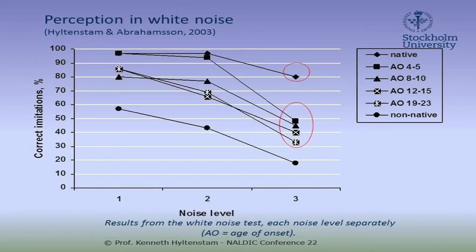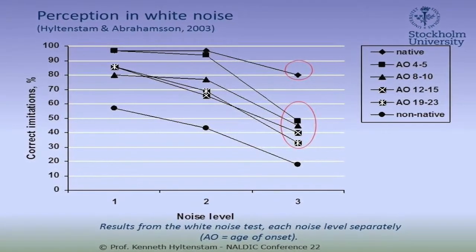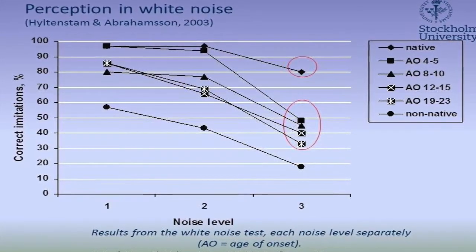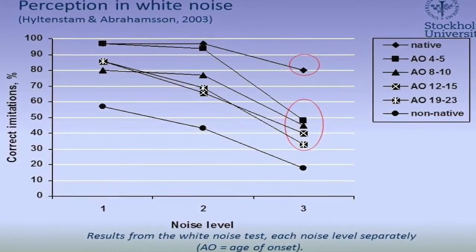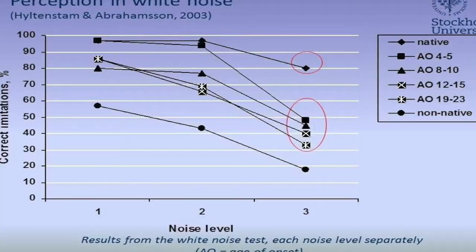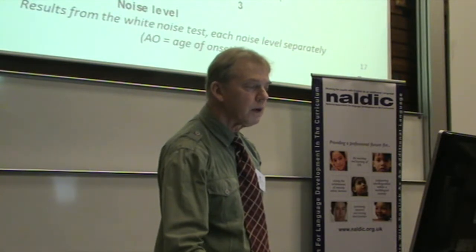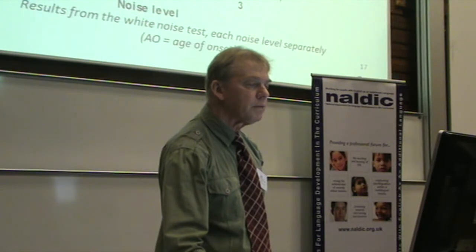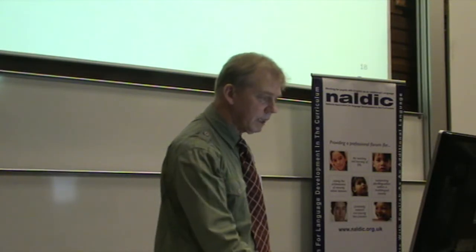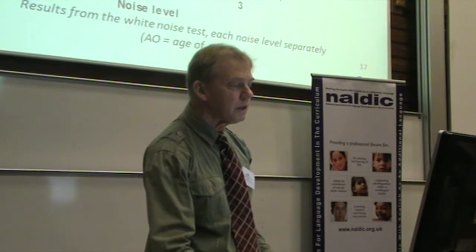So then you can see here that the native speakers could do about 80% at the loudest level. So they could just perceive what was said, while all the second language speakers were below 50% at that noise level. And you can see these were speakers who had started when they were children, and one group as adults, and they had been speaking Swedish for at least 10 years. And this group, non-native, had the same background as the near-native ones, but they had a noticeable accent, all of them.